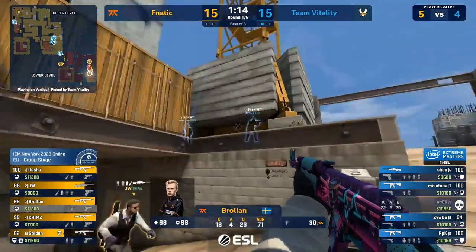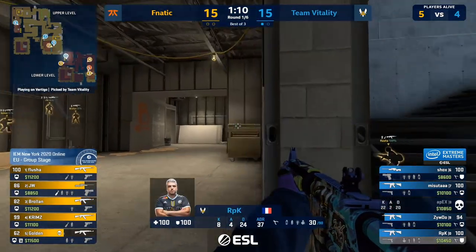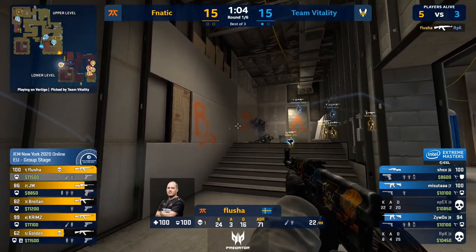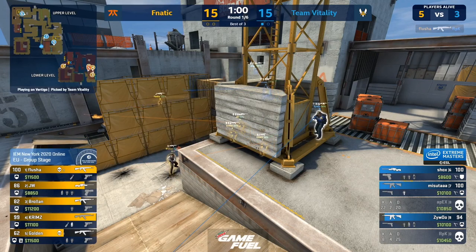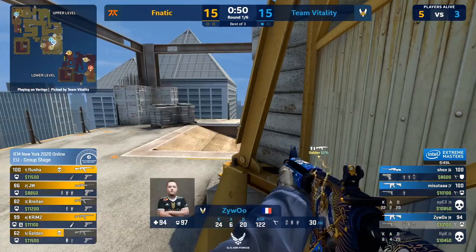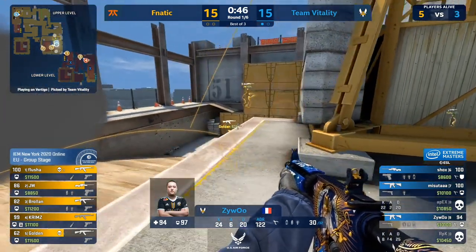Being a man down, pressure towards the A side of things, the intention for Fnatic is clear. Utility, it's decent. Look at Flush's position. Just can't check it. There's nothing you can do, is there? Well, now it's going to have to be a hero effort from Vitality. As we can see, it looks like Fnatic are slowing things down. Golden pushing forward, seeing if he can sell this one out. Flubs his smoke. That's a problem.